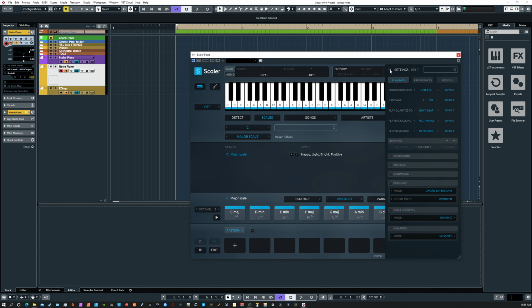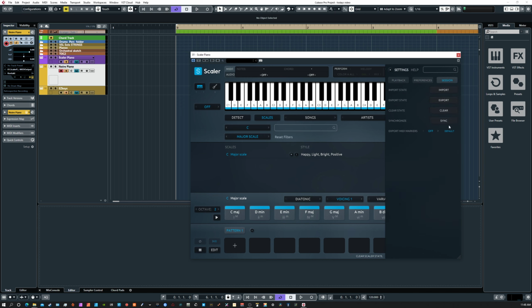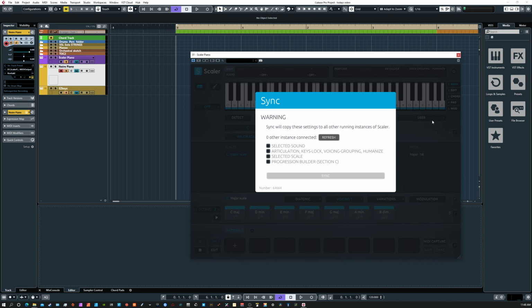And also, as one of my viewers pointed out, and I forgot because I'd mentioned this before about the sync tab, if you're going to have 4 or 5 Scalars going, why not use sync, where when you change the scale, you can change the scale for all of them just by selecting your scale button here, and it will show you all the Scalars in your session, and you can push the bar down here and sync them all.